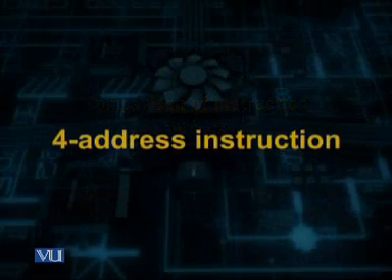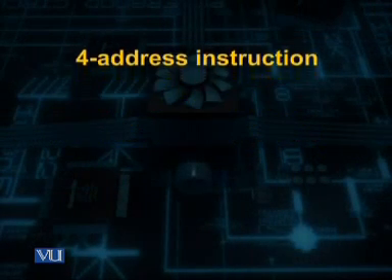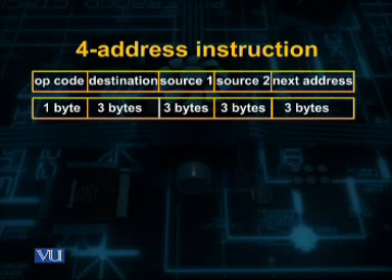As you can see from here, as the size of the memory space can be addressed by 24 bits, each address requires 3 bytes. Therefore, for a 4 address instruction word, 12 bytes are required for addressing and 1 byte is required for the opcode. Therefore, 13 bytes are required for instruction fetch, 6 bytes for source operand fetch, and 3 bytes for storing the destination operand. Thus, it gives us a total of 22 bytes.